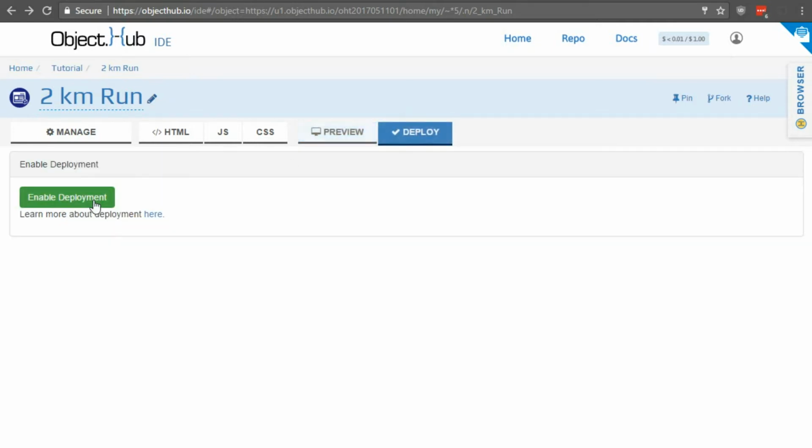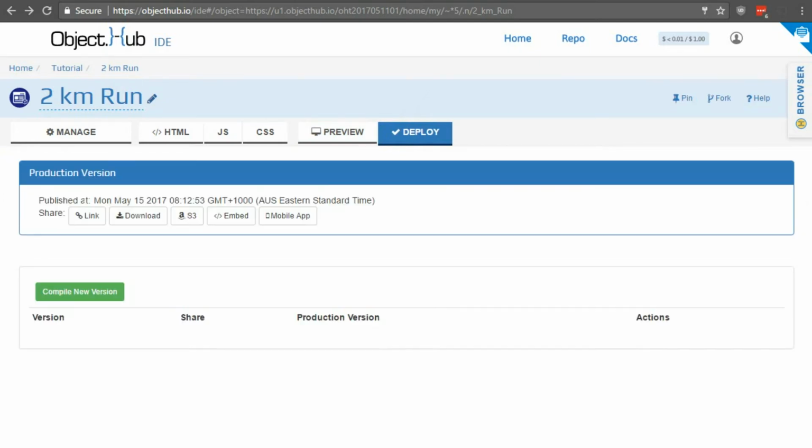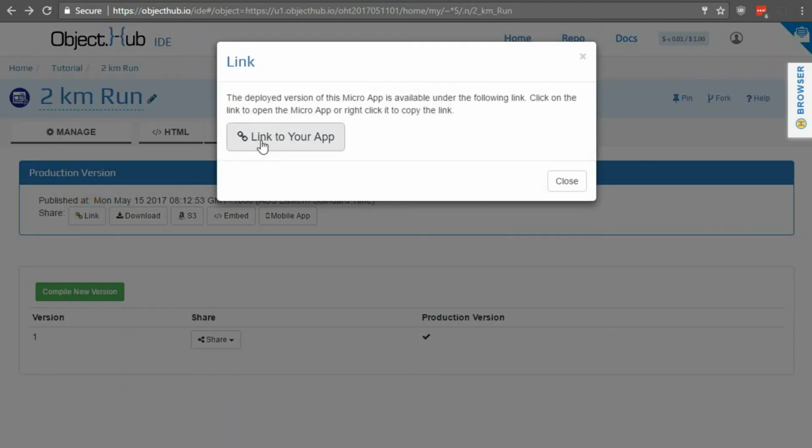We can also deploy this app into production. For this, we go to the Deploy tab and deploy it. This will compile the app with all its dependencies into a nicely packaged bundle. If we change the app or any of its dependencies, it won't affect this deployed version. Now I can open it, and it opens here. The performance of deployed apps is much better than those in a preview, since all dependencies are compressed into one file and the HTML of the page is pre-rendered during deployment.